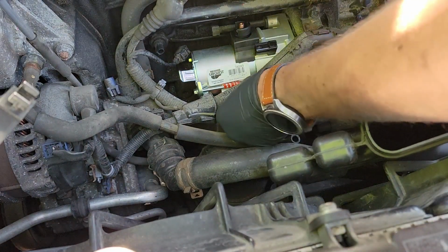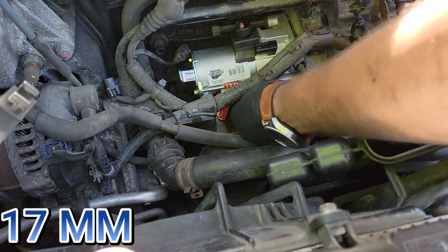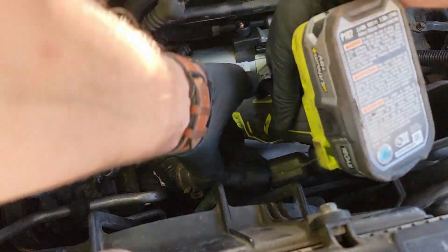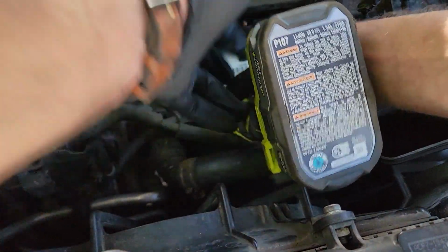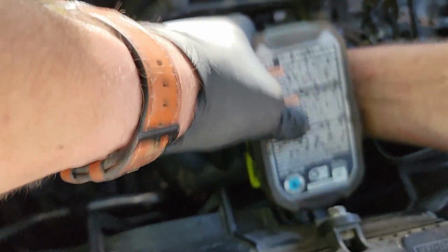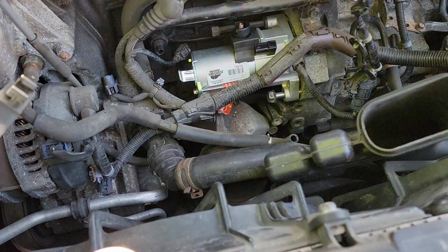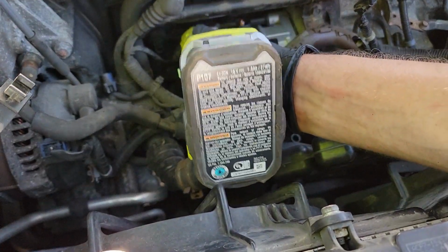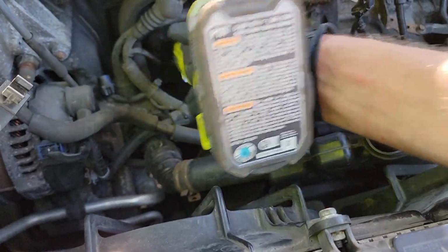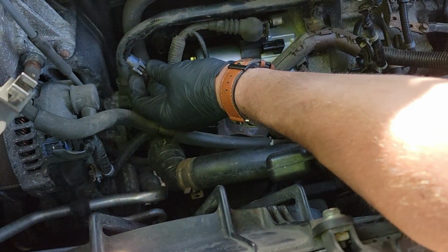Then I moved on to the 17mm bottom bolt. I threaded it in by hand and then tried to use the electric ratchet, hoping it would thread all the way. Not a chance. I then made the decision that I wasn't going to thread it completely into the engine because it would be too difficult to remove later. I would return the following weekend to remove it again and either replace it or fix it.